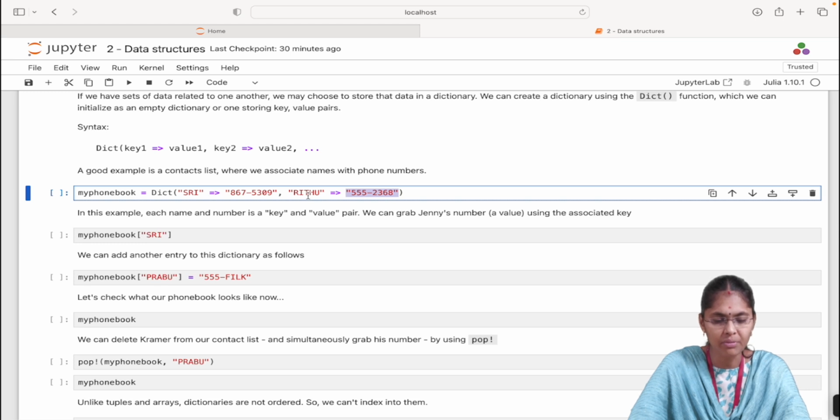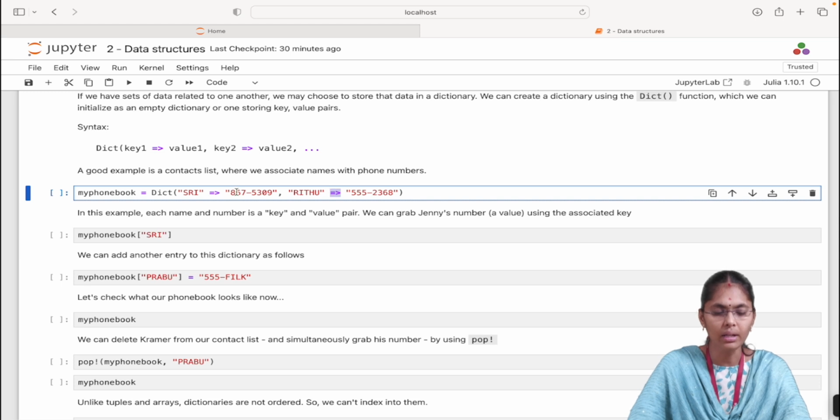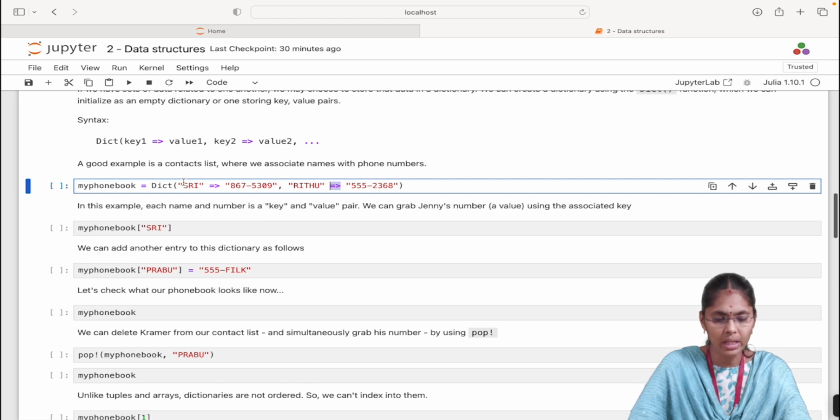The connection between key and value is nothing but the arrow mark symbol. So this is how I can connect different key value pairs to create one dictionary data set. Here the keys are Sri and Ritu, and the values are your 867 and 5555. These are the numbers.